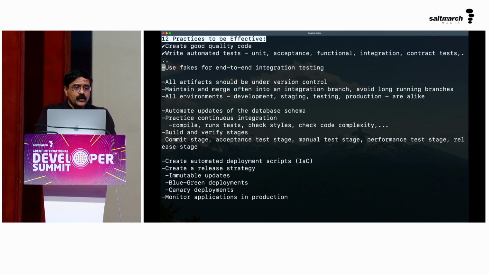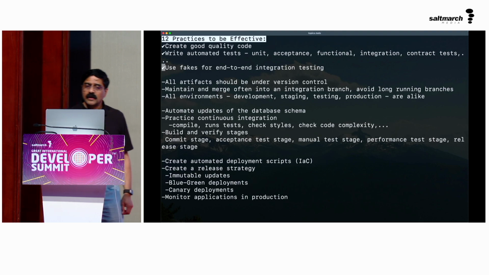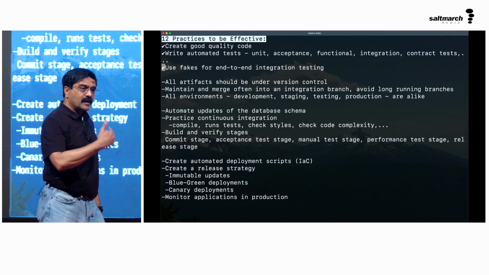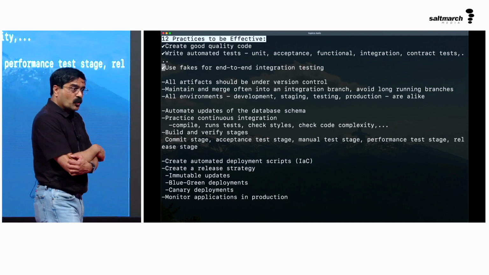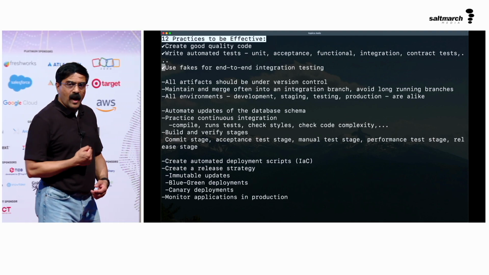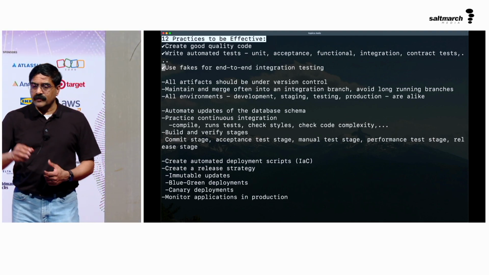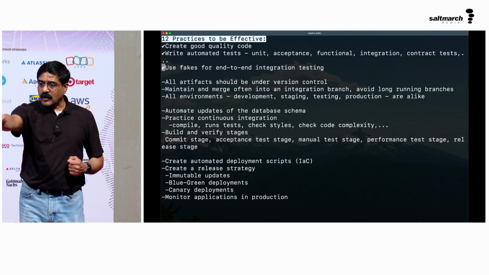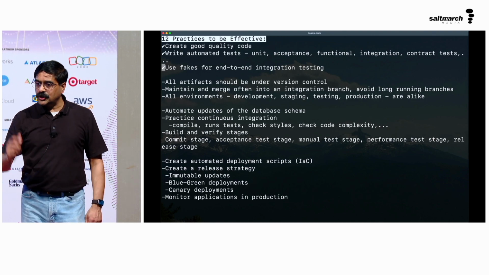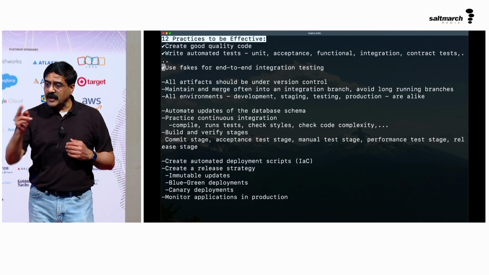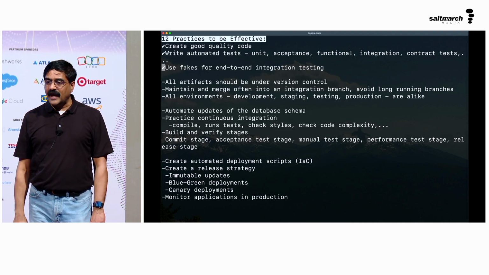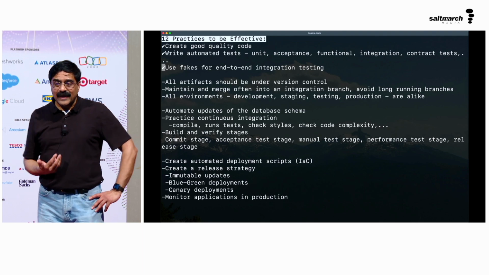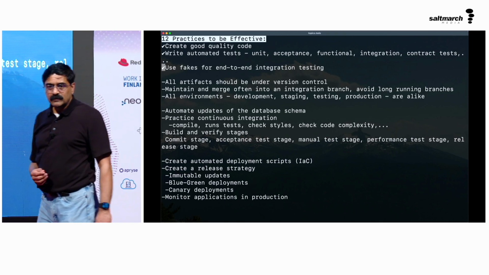On that note, use fakes for end-to-end integration testing. If you're doing integration testing, you want to know your code is working not in isolation alone, but that it's working integrated as well. But here's the problem. My code is talking to your service. So you call into my code in the test, my code calls your code and makes a change. You run my test again, I send a request to you, and you reject it. Sorry, this data already exists. What do I do now? How do I integration test my code when it depends on your code?